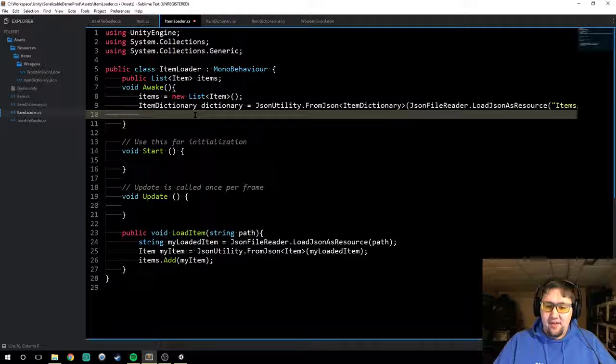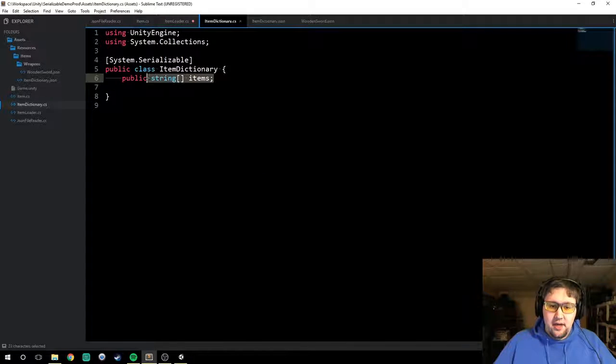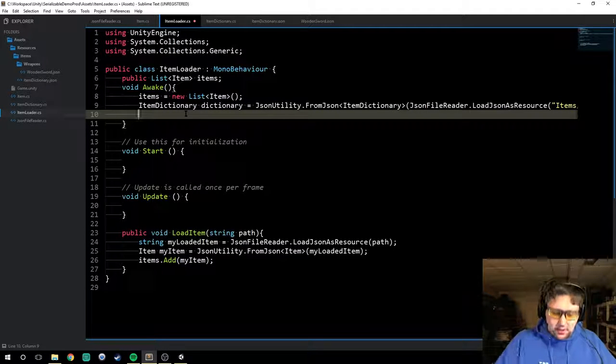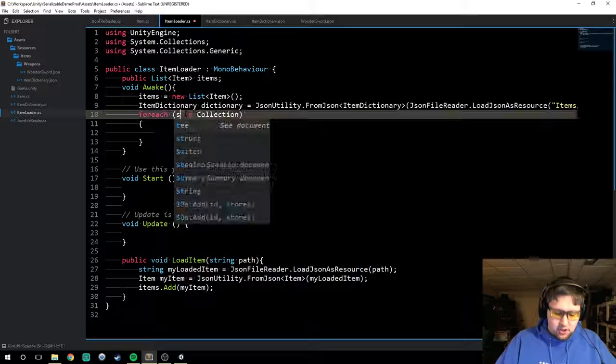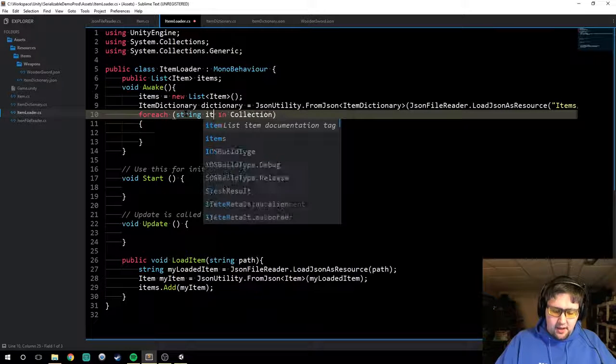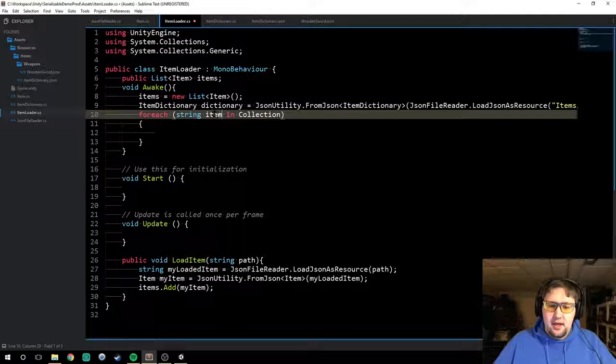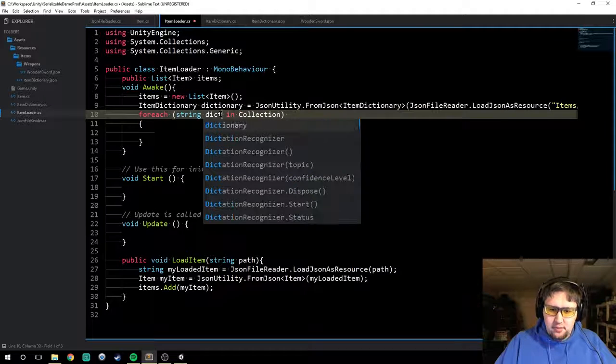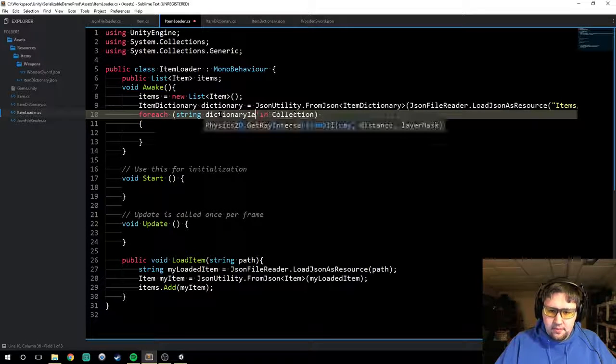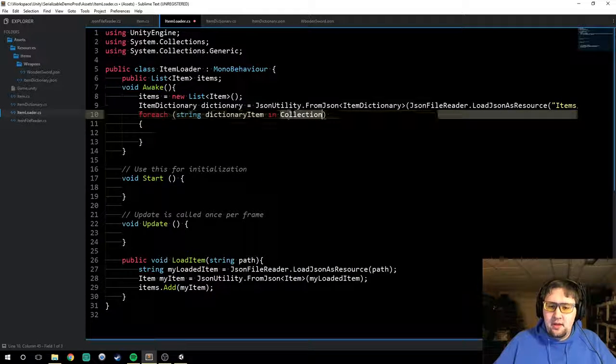So now that we have our dictionary, we can iterate over that array, because that array is now stored in our item dictionary in a string of items here. So now we'll say foreach string dictionaryItem in dictionary.